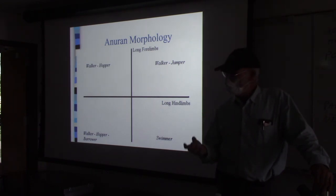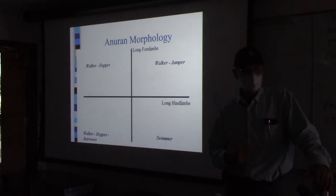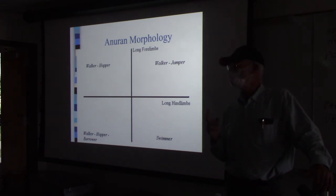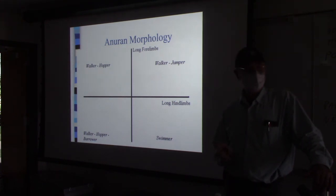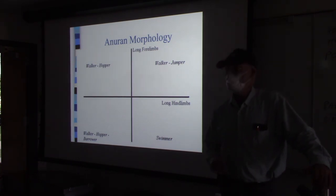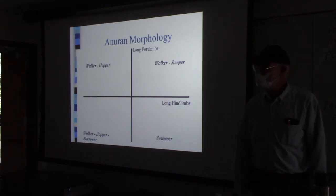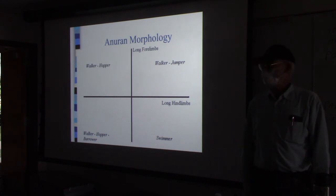If you look at the oldest group of frogs we have, there are two species, Ascaphis truei, which is the tailed frog in the Pacific Northwest, and then Discoglossus, which is this frog in Australia. Those two guys are closely related, extremely ancient frogs, and when you look at how they jump, it's fundamentally different. So number one, they have tails. No other frog has a tail. And when these guys jump, the back legs extend and stay extended, the front legs stay back like this, and they belly flop.